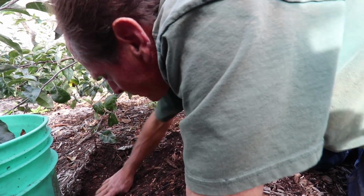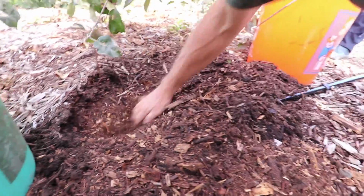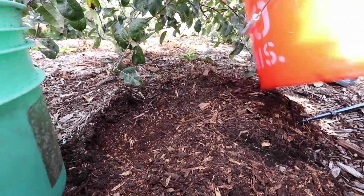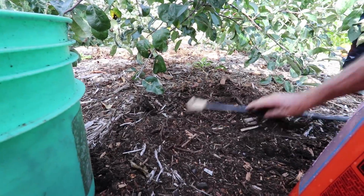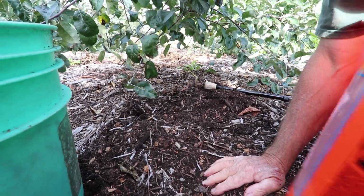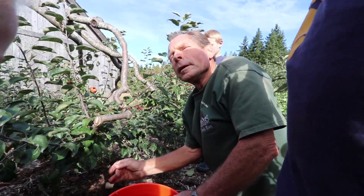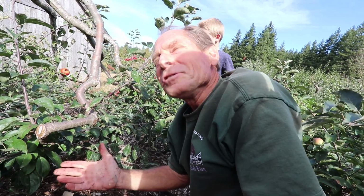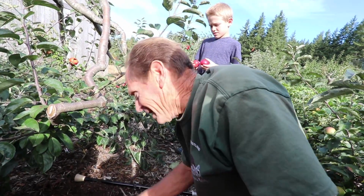And you can see as I'm going down in here, it's damp. It's not dry. Now you see I got them all out. So what I'm going to do, I'm going to go over here, find my biggest, nicest shaped potato, put it back in the hole, and cover it. And I just planted it for next year. And what you just saw right now is the full extent of the whole potato process. I won't hill, I won't water, I'm done. Nice. Is that cool? That's very easy. Can it get easier? No. And look at my hand. It's not even dirty. I know. I'm just telling you, it's so fun.